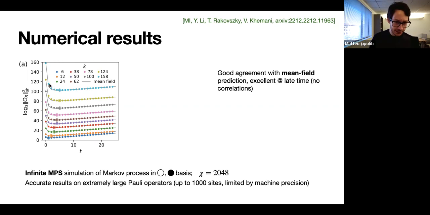But essentially, we can see here data points from these numerics compared to the solid line, which is our mean field prediction. And as you can see, there are some deviations, particularly at early time, where correlations are presumably significant. But at late times, this is essentially exact. It means that correlations have died out and mean field becomes nearly exact. I'm also highlighting with circles the position of the optimal depth. And as you can see, it's roughly logarithmic, but let's say this curve here is roughly exponential. The granularity is such that this is pretty hard to fit to any curve, right? We would really like to get better data.